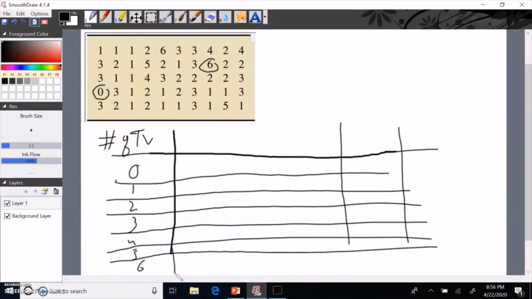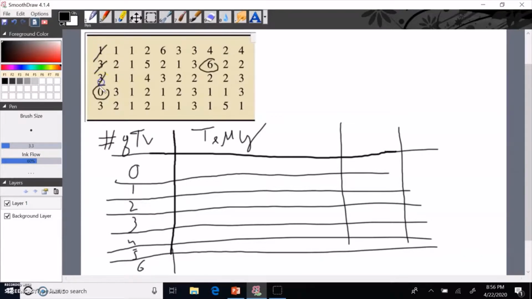So the next column we give the name tally. That's a tally. Now we do it like this, and I probably won't be able to complete it due to the shortness of time, but you get the idea.